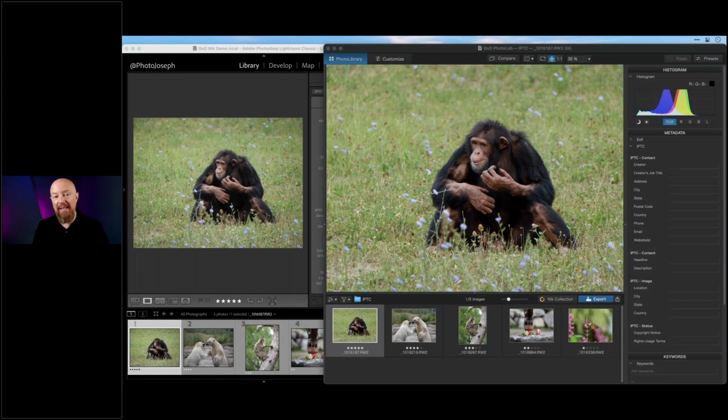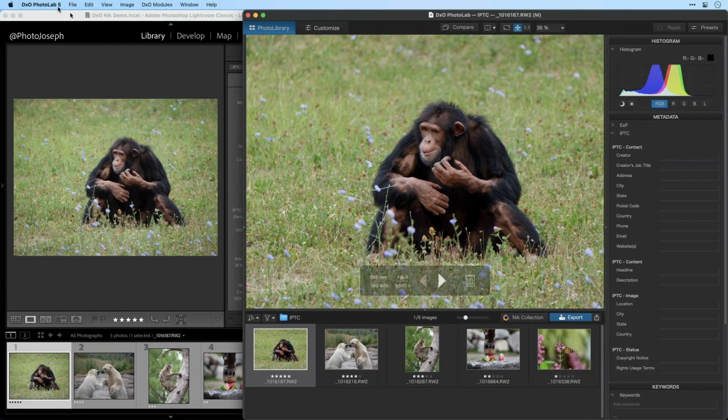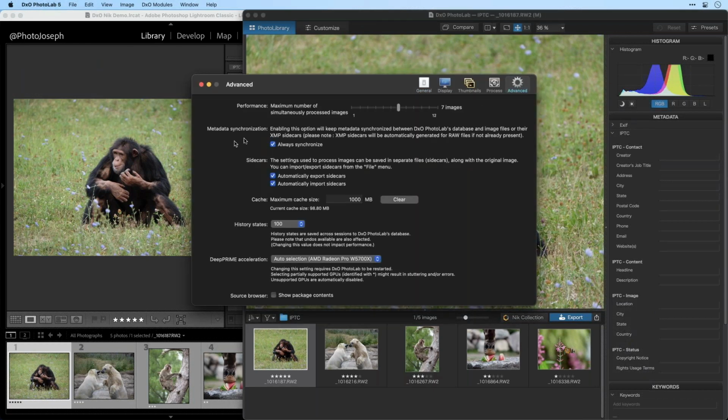However, other metadata, the kind of metadata that you would edit, like IPTC data and keywords, is stored in a separate file, now in what's called the XMP file or the sidecar file. So by having that in a separate file, that means that if the applications are all compatible, then different applications can read the same metadata, which is really awesome. Now, if we go into PhotoLab, let's go ahead and turn my camera off. If we go into PhotoLab, there is a new preference under the preferences here, under advanced, that allows you to always synchronize metadata.